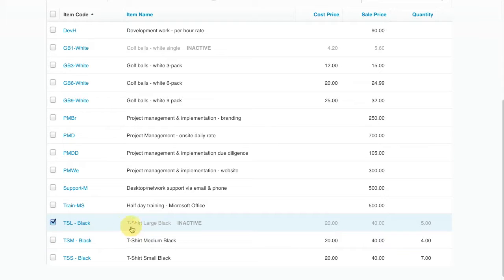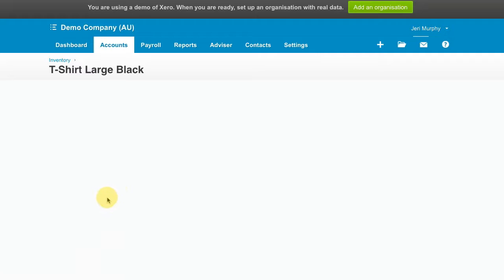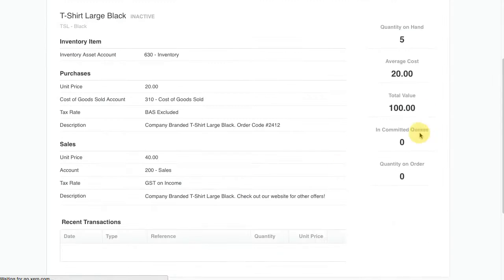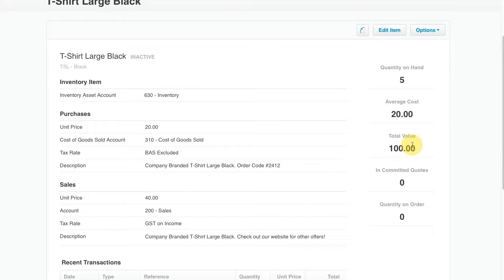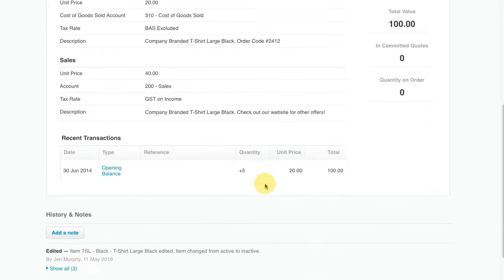Because right now, even though I can't sell this, it would still be showing as an item of stock on hand on my balance sheet. So we've got a total value of $100 that would be showing on my balance sheet right now. So we can mark it as active in here. We can add a new adjustment. So that's something new that I learned about Xero today that hopefully you learned too.